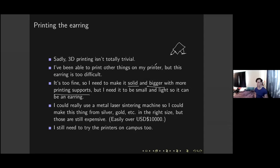There's software that helps you. I could do it. But I need it to be small and light. The lightness isn't much of a concern with the bioplastic that the printer uses, but I need it to be small so that it can be an earring, because it'll be annoying if it's too big on my ear.